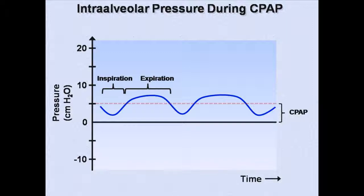The continuous positive airway pressure acts similarly to positive end expiratory pressure, or PEEP, which is an important ventilator setting. I'm using the approximately equal sign here not to express mathematical equivalence as much as conceptual equivalence. A more complete discussion of the consequences of PEEP will occur in lectures 7 and 8. For now, be aware that CPAP maintains alveolar recruitment by preventing their collapse and can improve intrapulmonary shunting. For these reasons, CPAP is predominantly helpful at improving oxygenation.